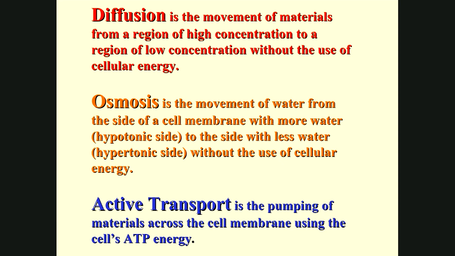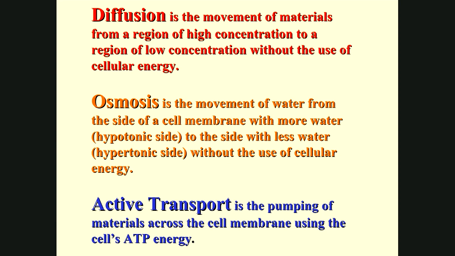It just uses the energy of the molecules themselves that are moving because of the heat energy they have inside of them. If something can get through the membrane, like oxygen, if there's more on one side of the cell and less on the other side, it'll just diffuse, most of the time, into the cell. Carbon dioxide is made by the cell because the mitochondria make that, and it will accumulate in the cell and simply diffuse out as it spreads out through the membrane. Remember, those small molecules that don't have a lot of electrical charge can actually move right through those phospholipids and get into or out of the cell through the membrane.